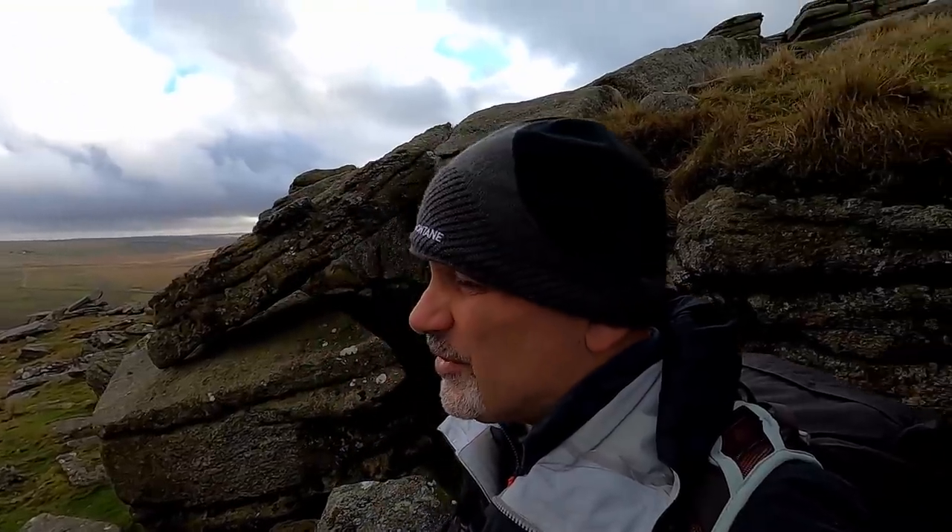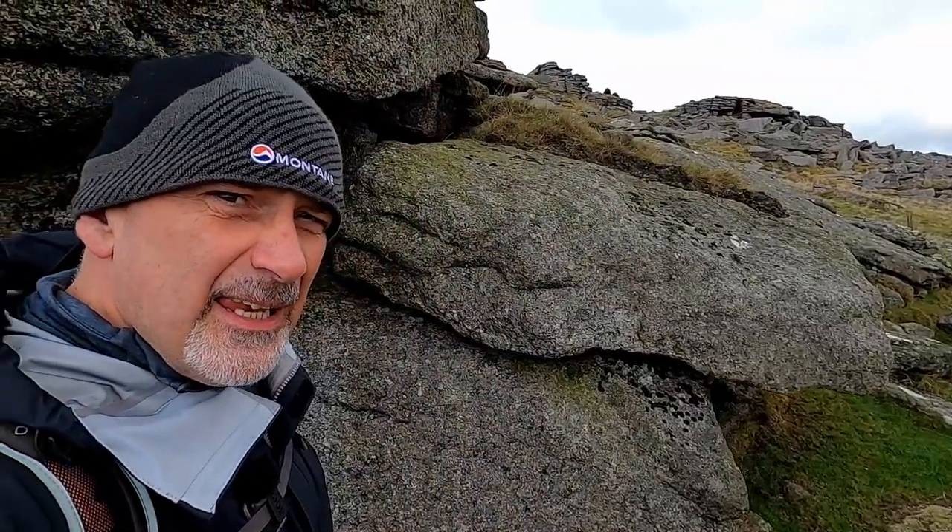The standard for waterproofs in the Ten Tors event is that it must be robust enough to keep the wearer dry during prolonged periods of rain. And let's be honest, that's pretty subjective. When you get subjectivity, you get interpretation. That's key with waterproofs — it's down to the interpretation of the wearer as to whether it's suitable and sufficient to do the task in hand. So maybe we can answer the question 'what's the best waterproof?' but we have to do that as individuals.